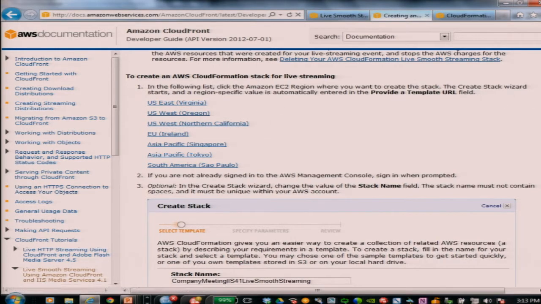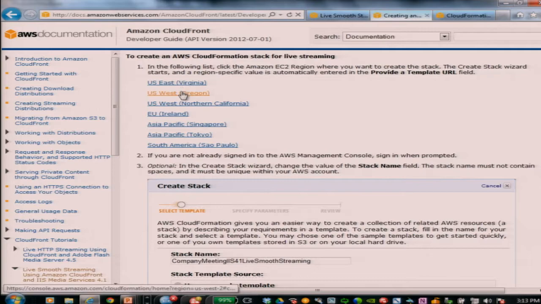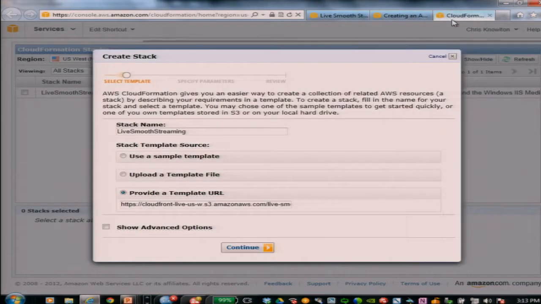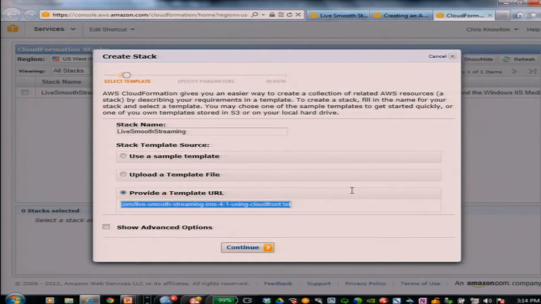Okay, so it's not highly clear from going by fast. You actually just click on one of these links. You think you're just going to a region. What it's actually doing is setting up the CloudFormation in the region for you. So here we go. It's brought up what's called a stack, a create stack dialog box, and the first stack name is live smooth streaming, so they've already pre-populated the template, given it a name. They've provided a template URL, which you don't change down here.